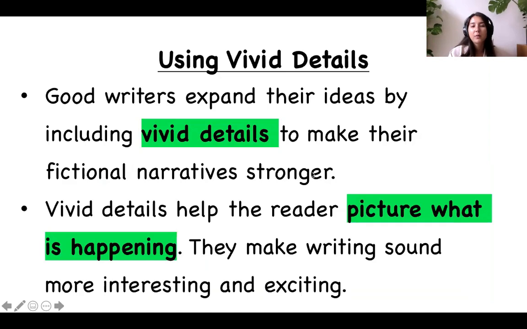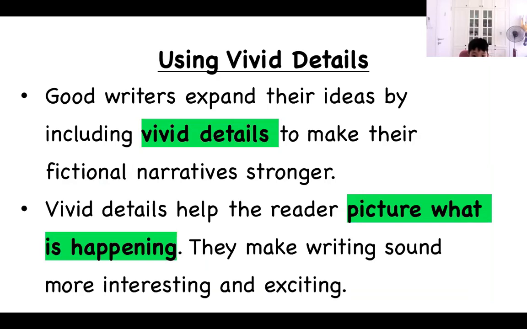One thing I want you to remember when you're writing is to make sure to use vivid details. This is something that with time and practice, I actually feel like we have gotten a lot better at. I want you to expand your ideas by including vivid details. So don't just say, there was a bad earthquake. Use vivid words. The earth shuddered as the ground cracked open.